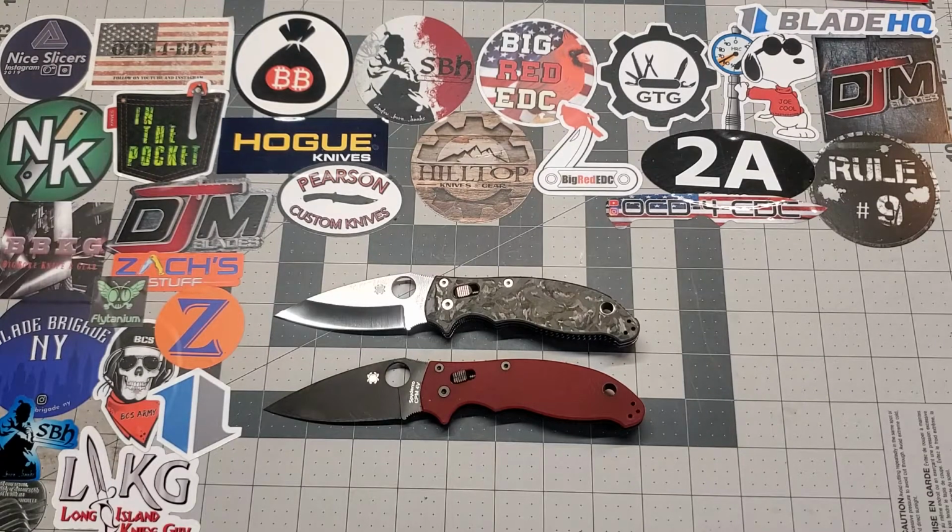One thing that's taken me so long to do this is I have totally procrastinated over this job. I've dreaded this job. This is one of the very few that has actually intimidated me somewhat, and it's not because of the amount of work. It's mostly because this knife is so hard to get. It was a dealer exclusive. I can't remember the dealer. If somebody knows, drop it down in the comments, please.